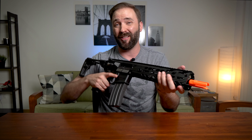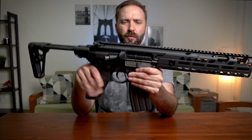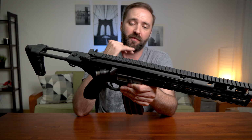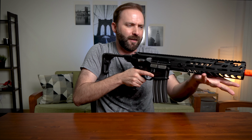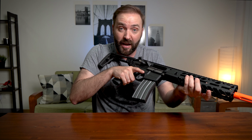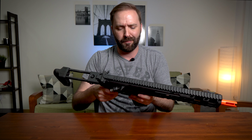Maybe throw a longer inner barrel in if I was gonna play someplace outdoors, get a little extra range, and probably maybe eke out a little more power out of this thing, if I had to take a wild guess at it. But I think at this one, the 370, it's good. I can throw that 110 that comes with it in here, get it down below 350 and go play some CQB, no problem, and have a lot of fun with that. But I think from the weight, size and everything, even though it's got a nice heft to it because it's metal, it's nice and balanced and definitely is gonna be something you can use indoors and out. A lot of times you end up with too heavy of a gun.